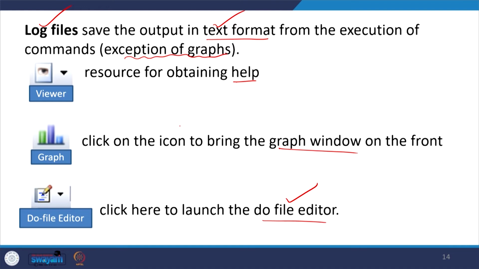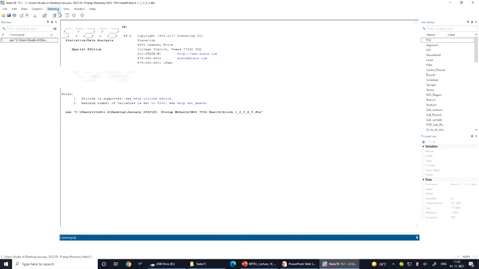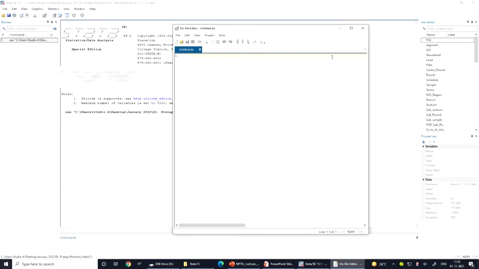Then next is clarifying the do file editor. I will also tell you it is located here. Here is the do file editor. I am just keeping my cursor over it. New do file, once I click it, it will open the do file editor. Okay. Now, what does it stand for? It stands for writing all your commands in this particular page. It's like syntax, you can save these for later purposes. Anytime you can open it and run from it, it will give you the result very quickly. That is one of the biggest advantages of STATA.